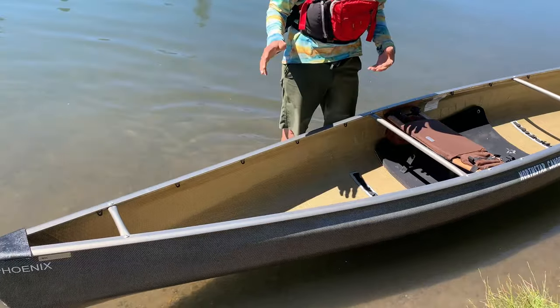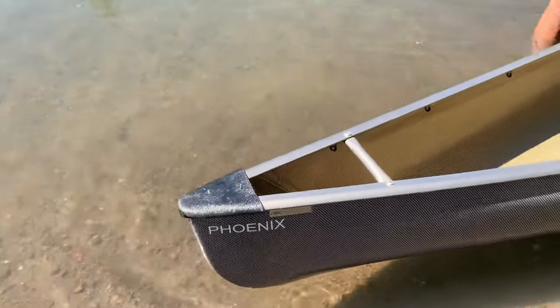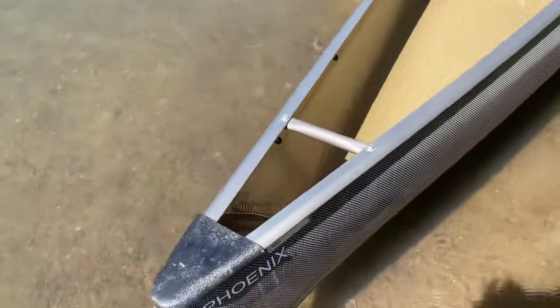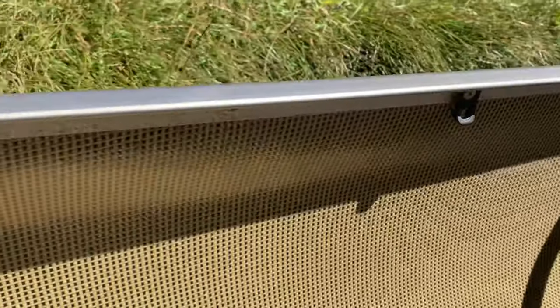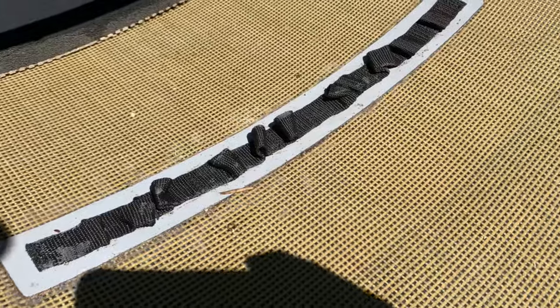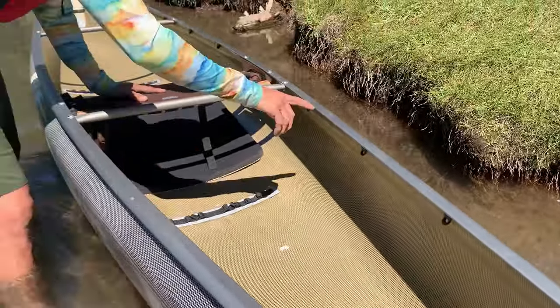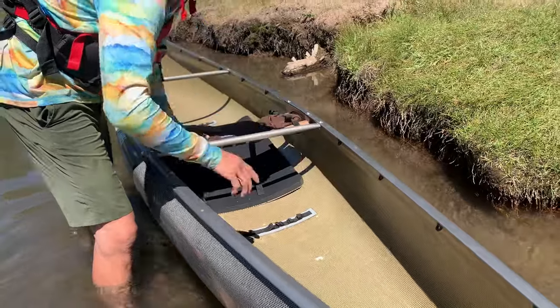I like to order my personal Phoenixes with the aluminum trim. The reason why is for a minimal upcharge, I can get the whitewater eyelets in it. And then that allows me to put a daisy chain here and a daisy chain under the front thwart. And I just have a really fast lacing setup already done by the factory.